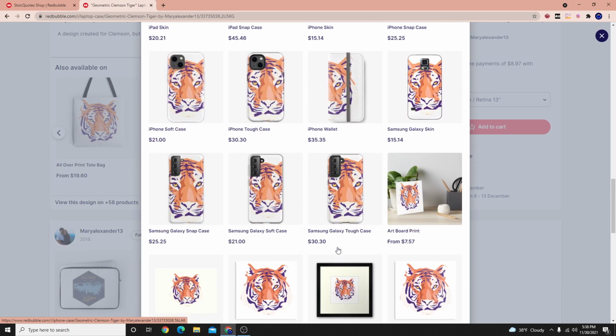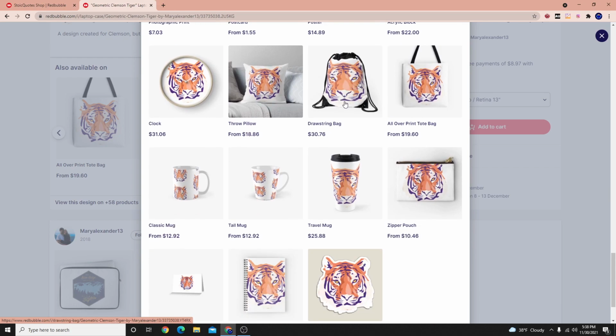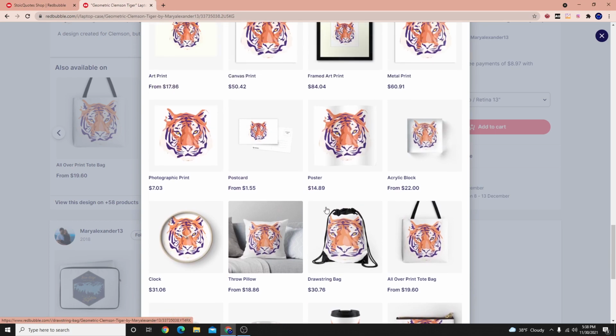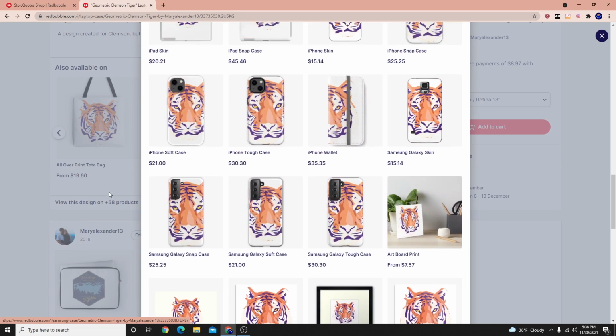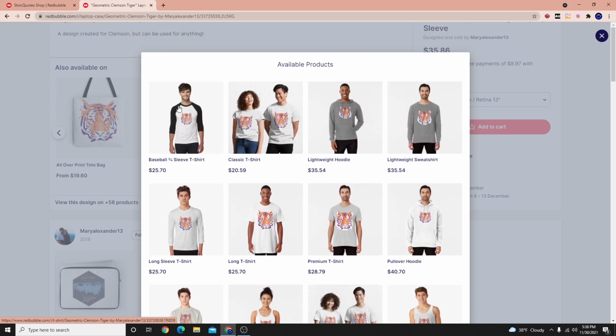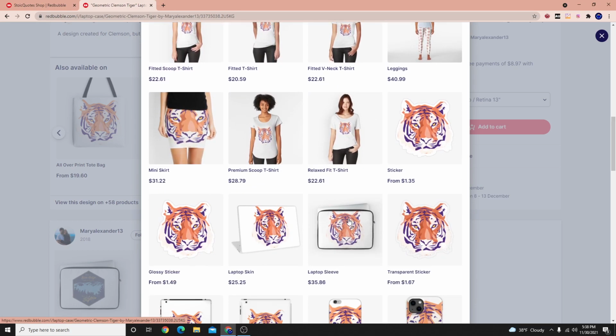I really could be wrong. Maybe you guys can correct me in the comments down below. But the drawstring bag looks good, but what if I need something more? Yeah, I don't even see a backpack here, guys. This is what I'm trying to say: the first thing we need to do that could shift the momentum of our stores is we need to upload all products, all designs. If there's a design that maybe doesn't fit for that product, we need to go back and add that specific design to that product.